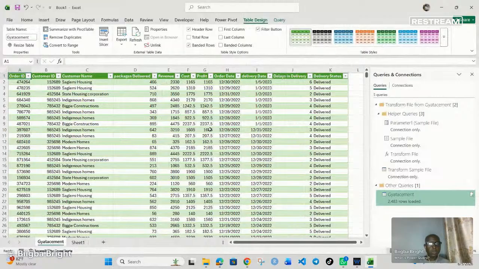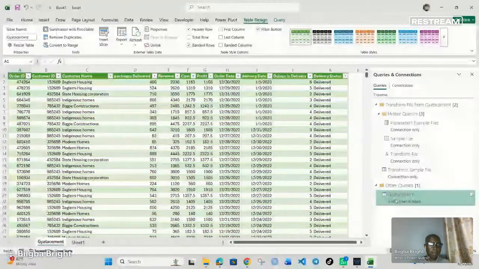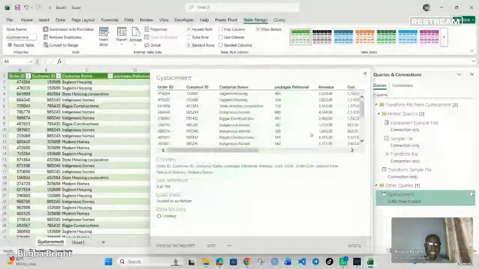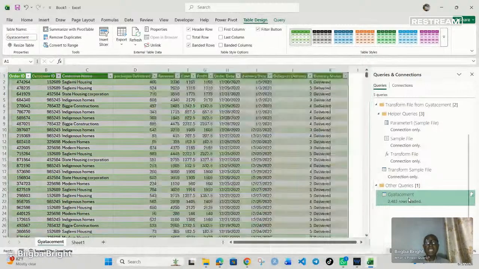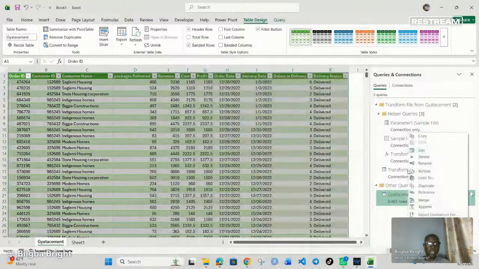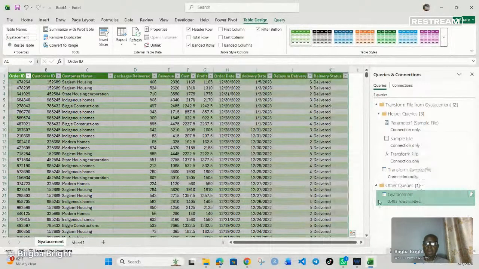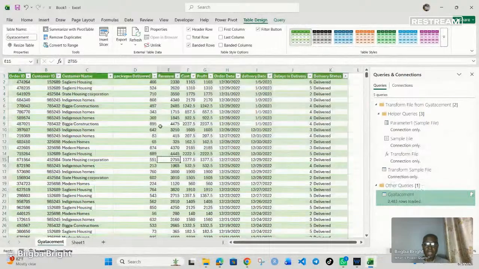But before I show you that one, let's look at this. The actual folder from which we are working is here. This is the directory from which we are doing all of this. So in case you have loaded the data and you realize some mistake, you can still come there, right click on that and go to edit. So you can still edit the whole thing and reload it all over again, and then you are good to go.